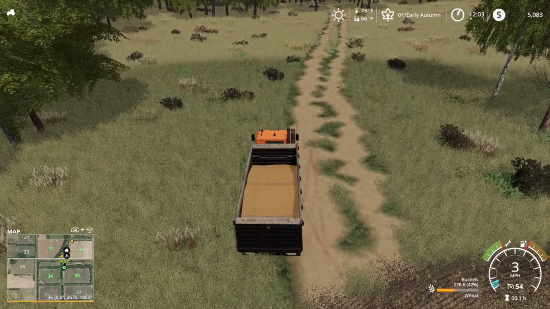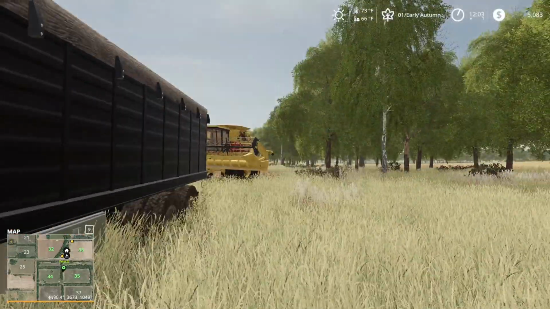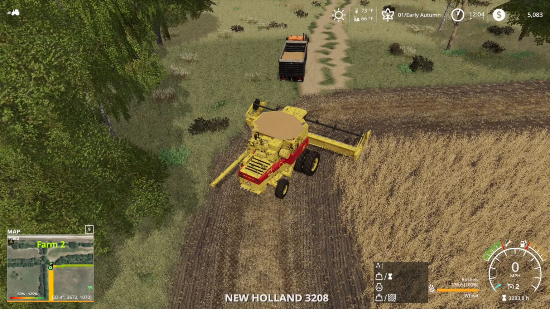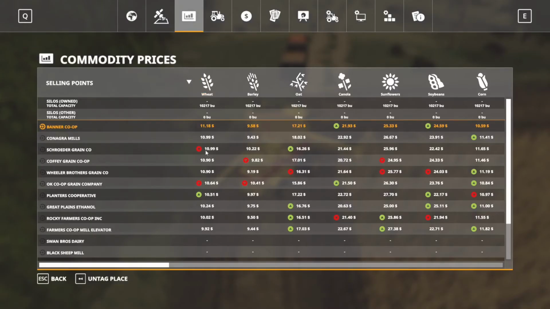I don't know. Obviously this is the first time I'm going to harvest, but I was noticing the other day when I just started looking at crop prices. We'll go just quickly here and look at the prices. So for wheat right now, at Banner Co-op, this is the highest price. It's $11.18 per bushel, which is pretty ridiculously high, at least here in Oklahoma, as far as wheat goes. That's pretty crazy high.